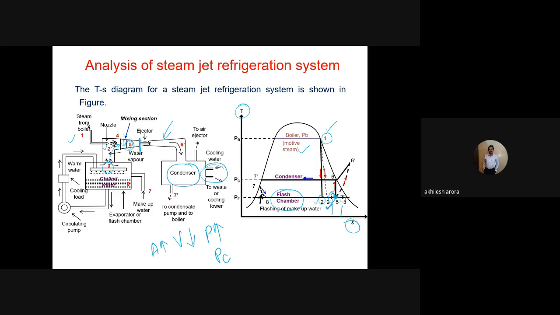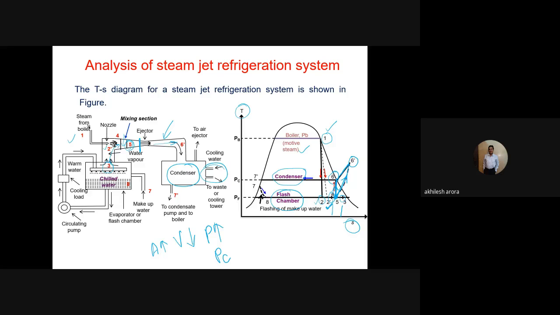So whatever is the compression which is taking place here in the ejector section, that can be isentropic. So it can happen from 5 to 6 here. You see this TS diagram, it can happen from 5 to 6, but in actual practice it can never be isentropic, it would be irreversible. So the process followed will be from 5 to 6 dash. So it is an irreversible process. You can see it is the condenser pressure here, and outside the dome on the right hand side this is the constant pressure line.